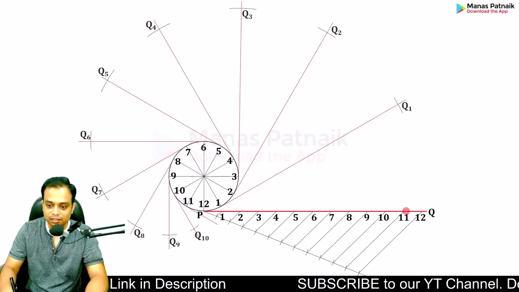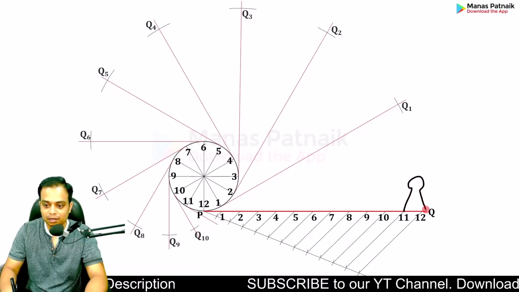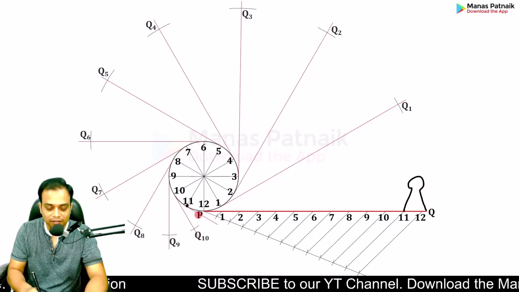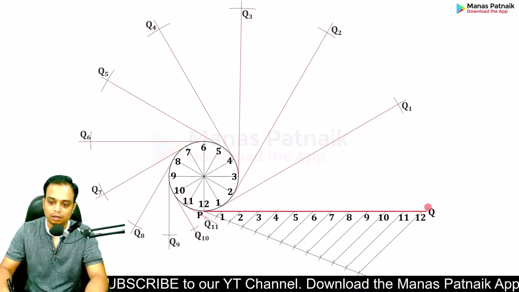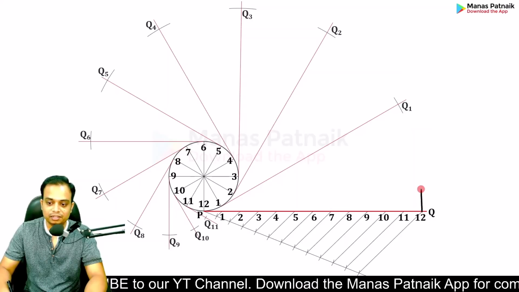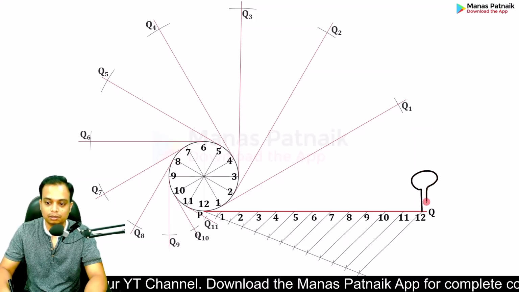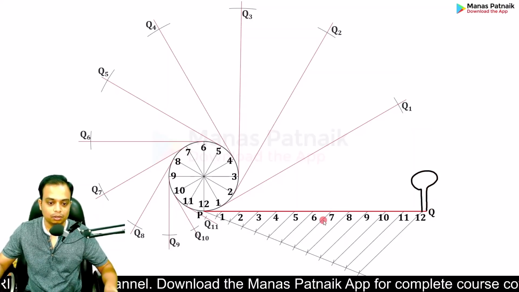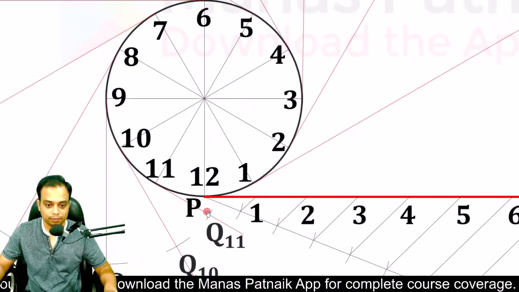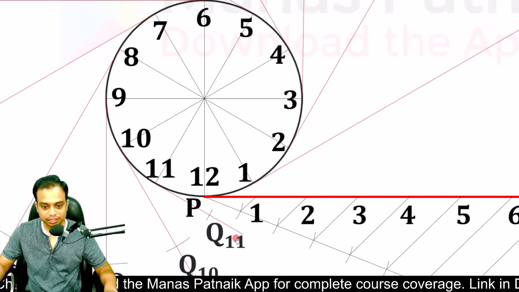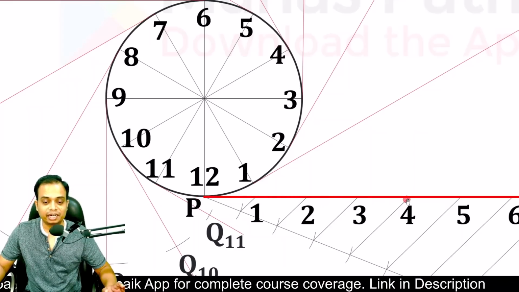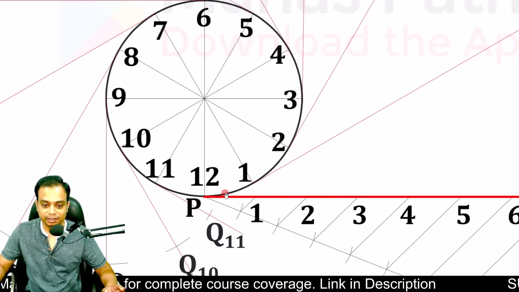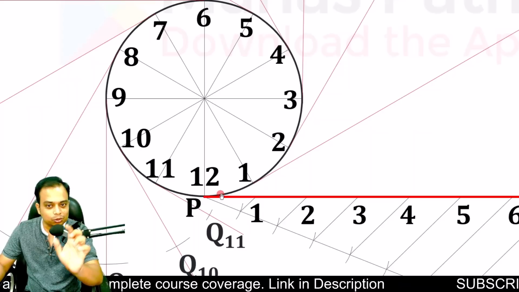What about Q11, sir? This is from 11 to Q. With 11 as center, cut. This is Q11. So far, so good. As far as Q12 is concerned, this is from 12 to Q. Please take a careful look. For 11, this is the tangent, is it? And for point 12, this line itself becomes a tangent. So with 12 as center, you need to cut an arc, a very small arc, close to 3 millimeters.